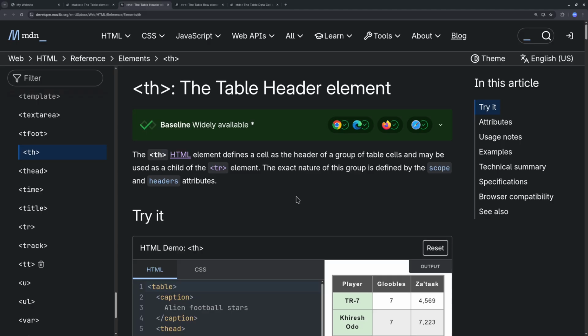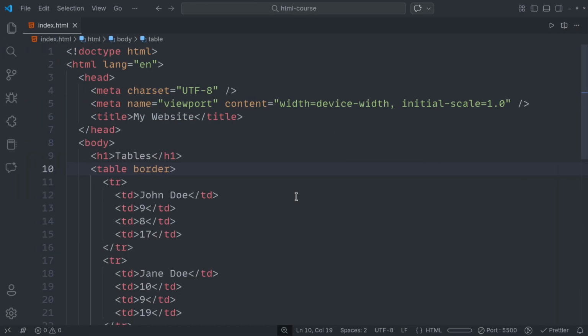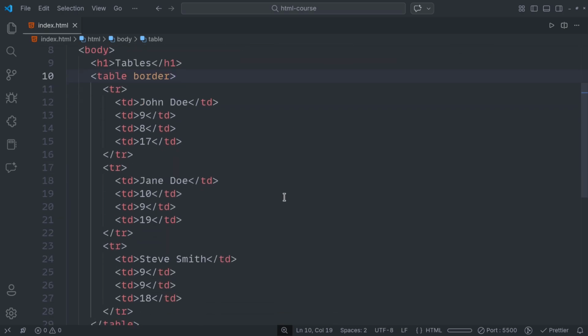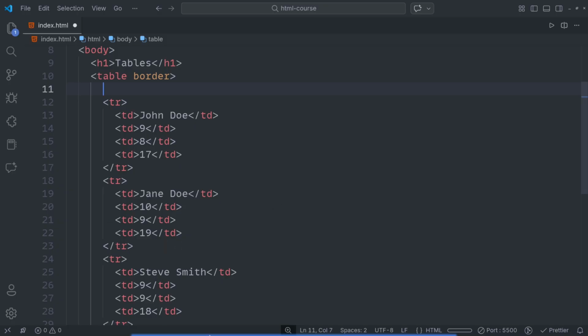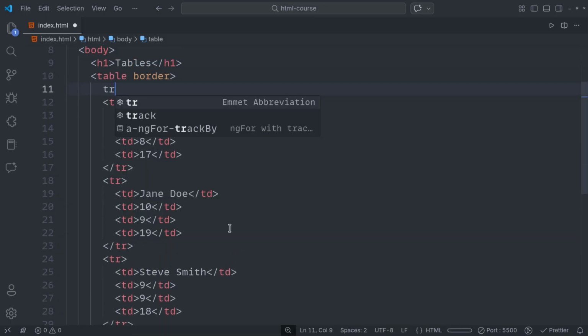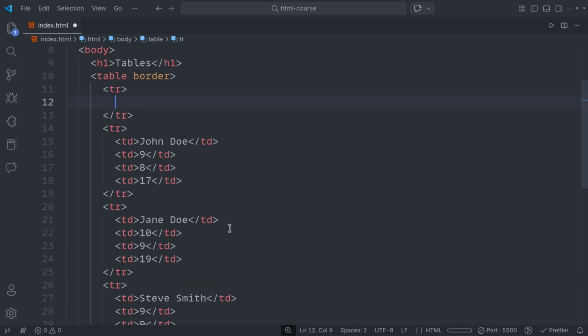Okay. All right, so we will go to our code editor here, and for the first one, before all of these table rows, right, I will create another table row here. Okay, and inside of the table row, instead of creating a td element, I will create the th element.